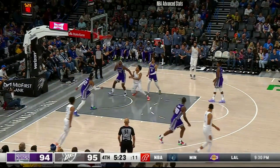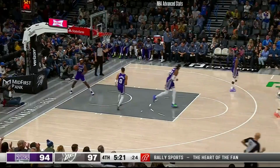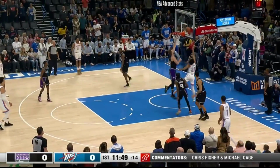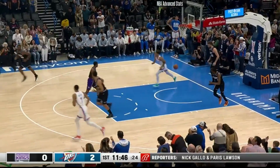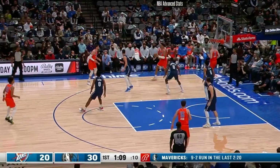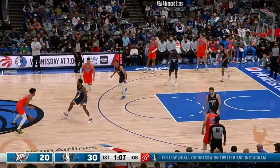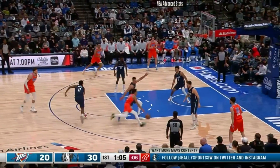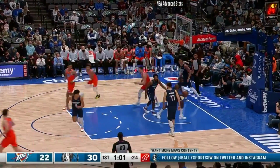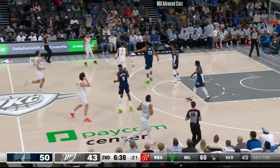Nice pass. JRE, the beneficiary. As Tre Mann attacks right away, got to the rim, the scoop off the glass, nice move. And that's one of those plays, Michael, that you're alluding to. Dallas has scored 6 straight right now. Giddy caught it underneath the basket, able to move it along. And the ball still moving for the Thunder. Late in the shot clock, Tre Mann tried, he lost his balance, but Muscala's there for the bailout, flying to the basket.